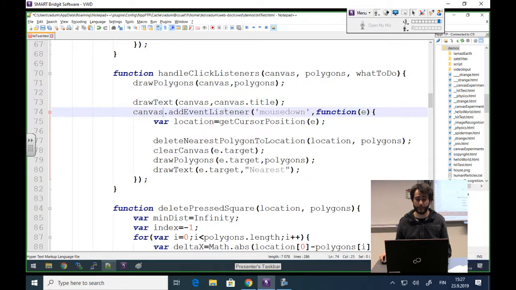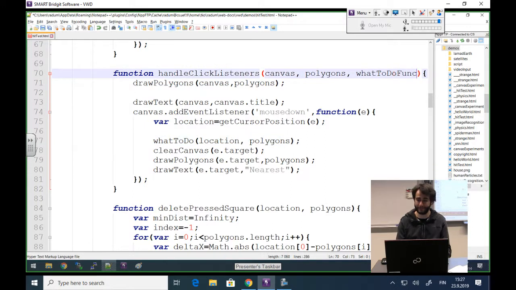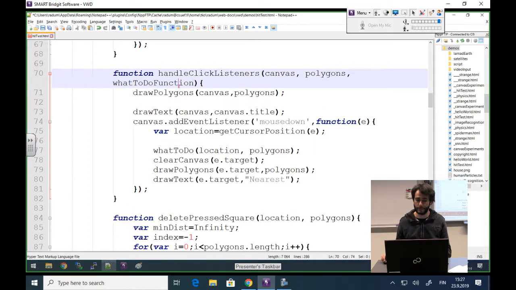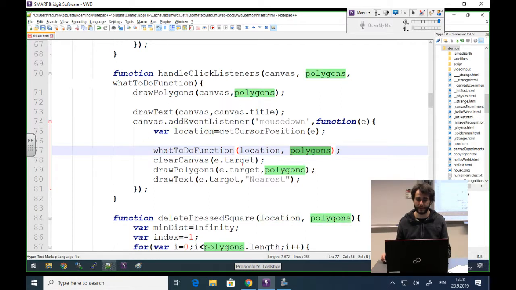And I'm going to give it the mouse down listener. And here, instead of delete nearest polygon, what to do function. So this is now my parameter there. It takes the location and the polygons, clears the canvas, draws text.